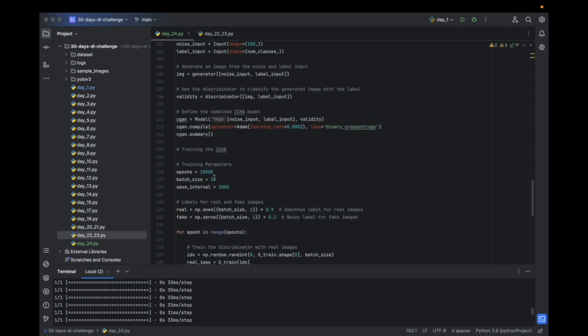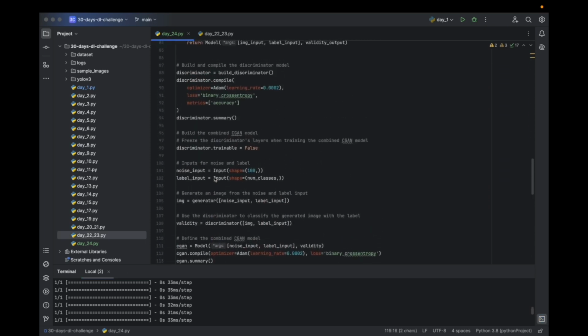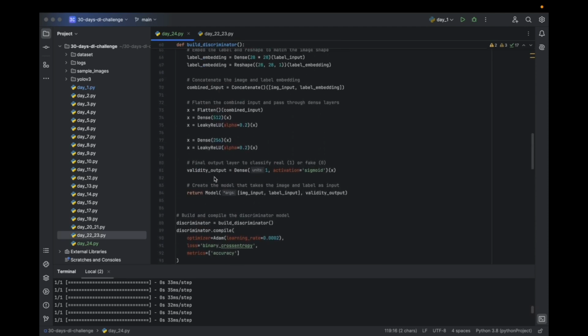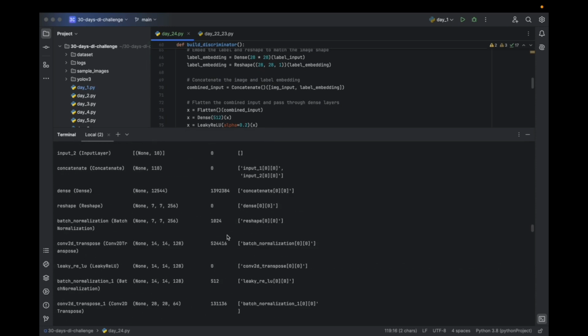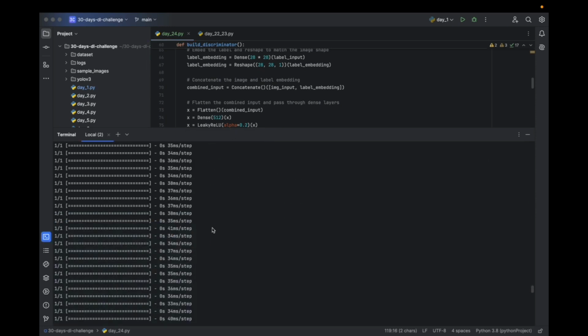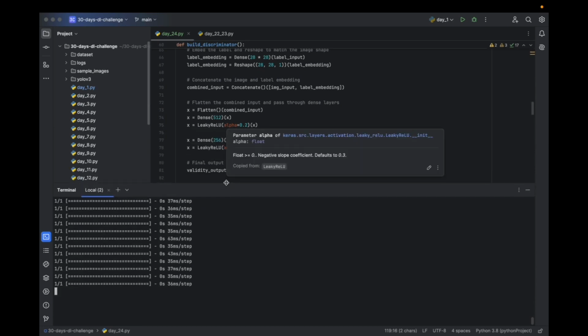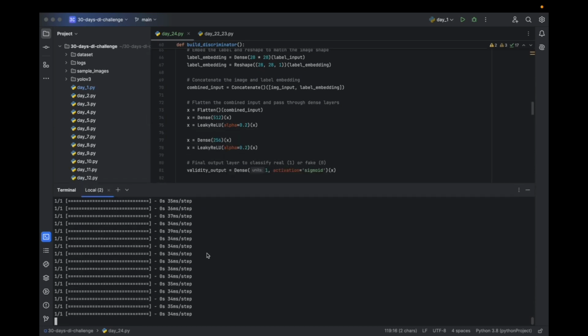Then we decreased the size of the batch, and eventually started generating the images a little more clearly, and also started producing more loss for the discriminator and less loss for the CGAN.